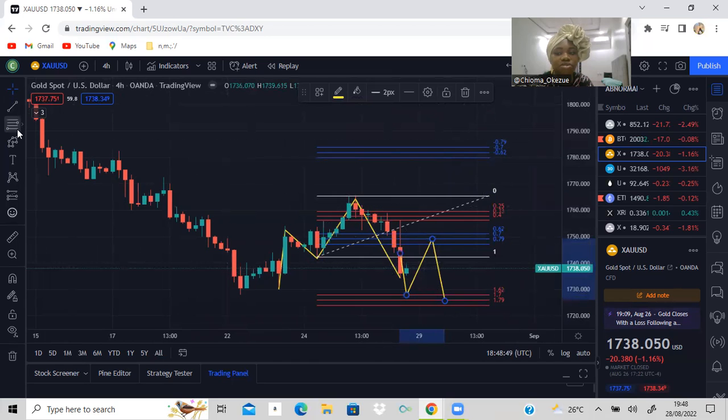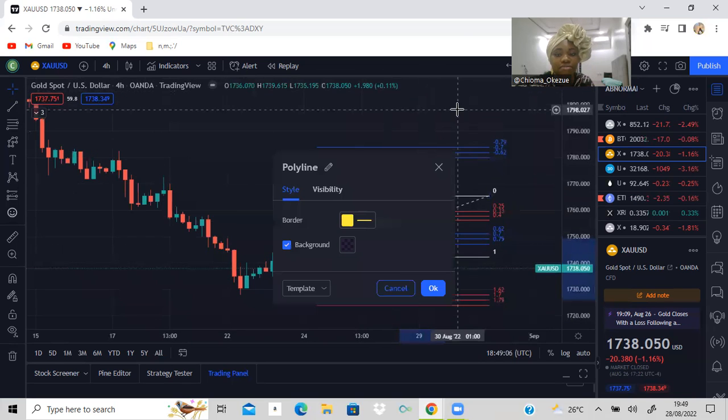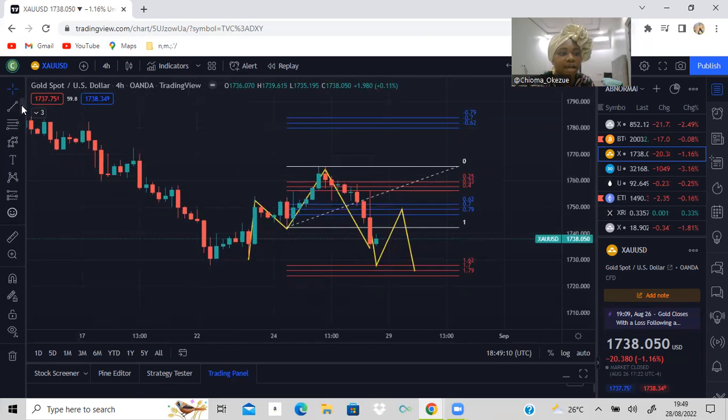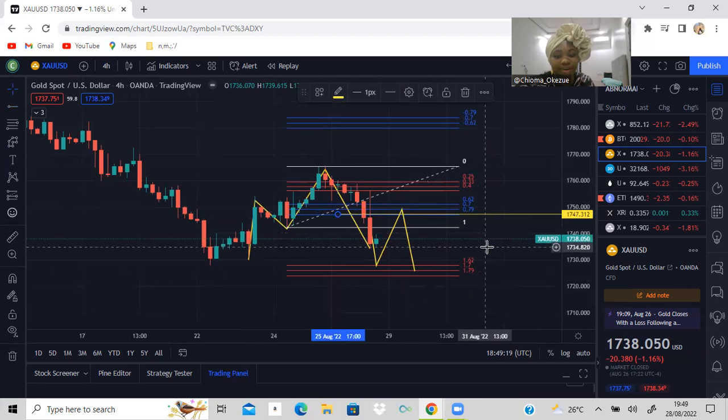I will still send it to the group, but at least I've marked it out. I'll send the trade idea to the group when the market starts. When the market gets here, it will alert me. So I'm just going to set my alarm here. Let me grab my horizontal ray and place it here. In fact, I prefer to put it on this first line because it might not come up.